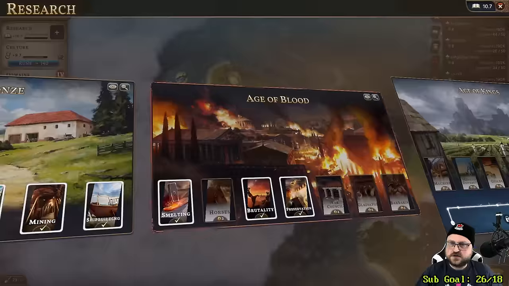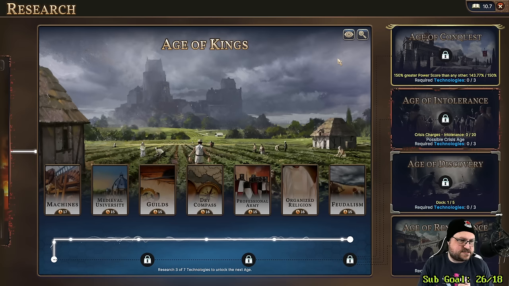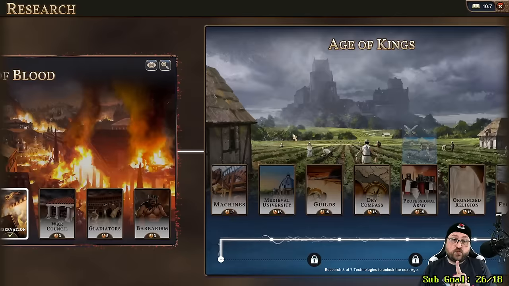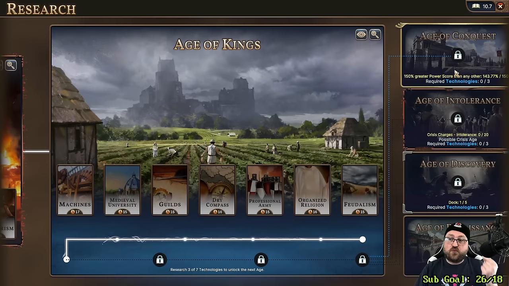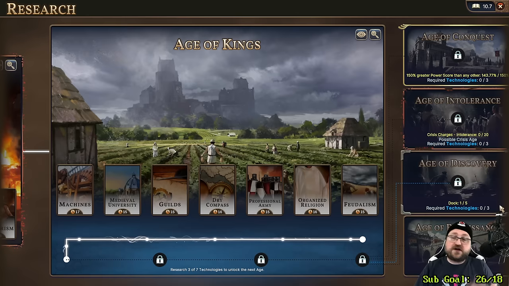All right, we're going to go and take a look at the technologies available to us in the Age of Kings. 7 technologies to choose from this time. You'll notice we also have 4 ages to choose from. Again, we didn't have a choice of ages out of the Age of Blood because we were in a crisis. The only option was a standard age after that. But because Age of Kings is a standard age, we have the option of, so a standard age right behind my head is Age Renaissance, research 3 techs, do that. Well, all of them you have to research 3 techs, so that's the same.